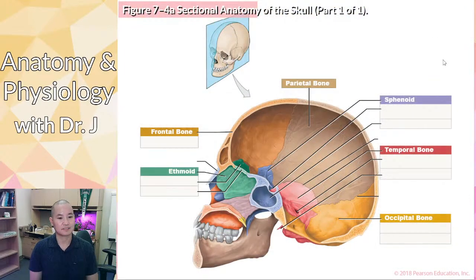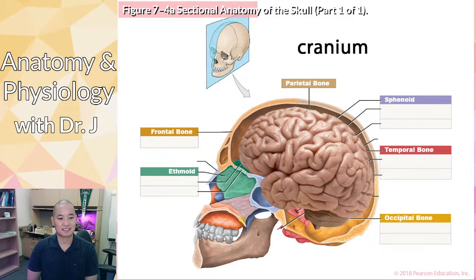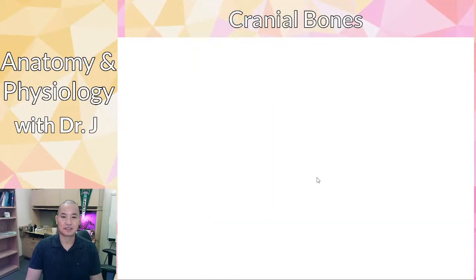And this is what the skull looks like if you took a cross section and took out that big old brain. So you may have heard someone say, maybe you should use your cranium. So what's housed inside your cranium? This big squishy organ that's very important to your life and living. So again, this is why you want to have a very solid case surrounding this. Okay, so we covered the brain more in detail in Unit 3, but let's just talk about what covers it.